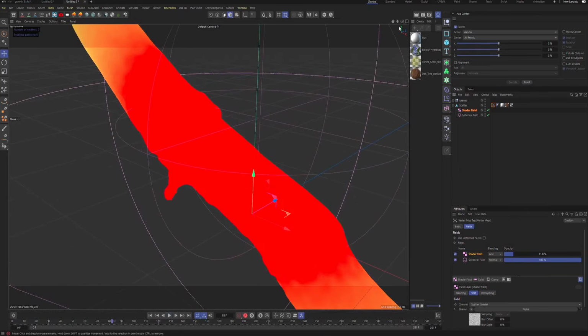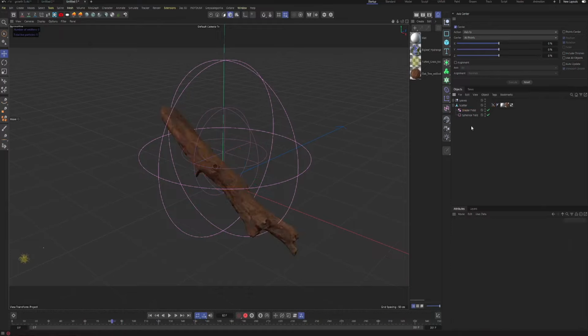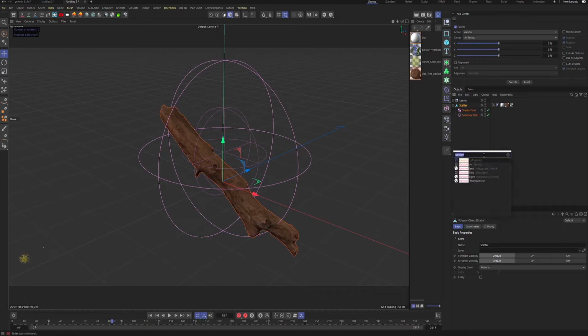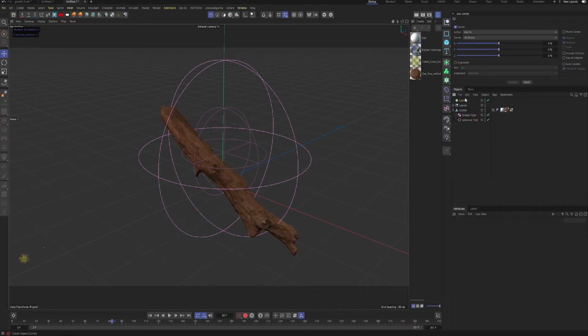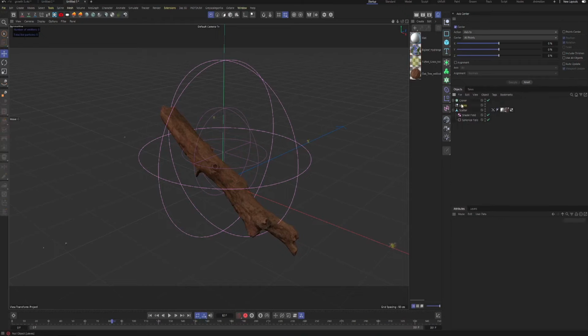Depending on the object you're cloning, it just gives a more natural look, I guess, and you can play with this. But I'm just going to keep it simple, give you the basic idea and parameters on how you want to do this. Cool. After that, we want to get a cloner object, a MoGraph cloner object, and we're going to want to drag all the objects we want cloned into the cloner. And I can actually just drag this into that null.